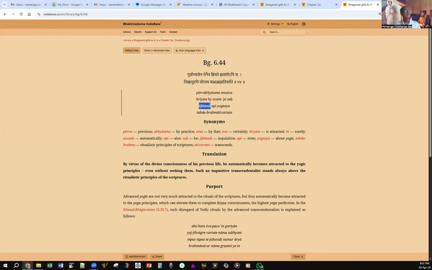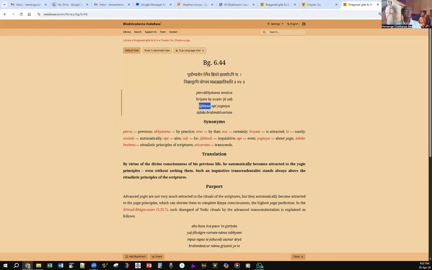Jigyasurapi Yogasya. He will have jigyasa. He will have so much inquisitiveness. Please, Ayush Prabhu, tell me more, tell me more, tell me more. Ghanshyam Prabhu was telling one day, I met a person, and he was very new. For 4 hours, they were discussing Krishna consciousness. First time, he had so many questions. Ghanshyam Prabhu was saying, I was just talking to him, such a nice question he had. 4 hours they were talking. Morning became evening, and they're still talking about Krishna. So this is called jigyasa. Avashopisa. Helplessly they will have jigyasas.